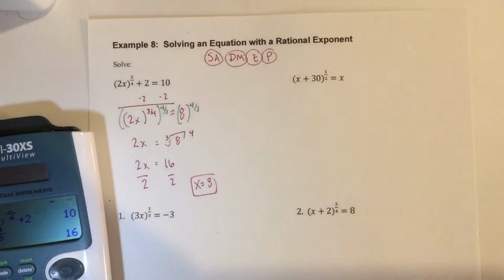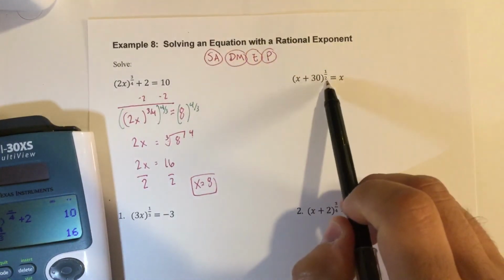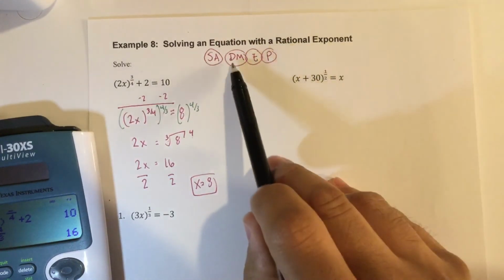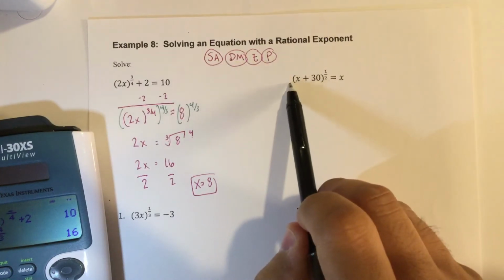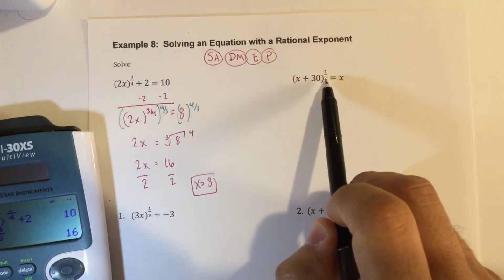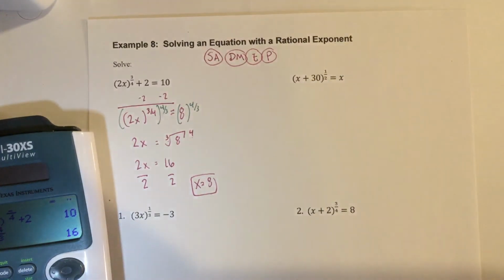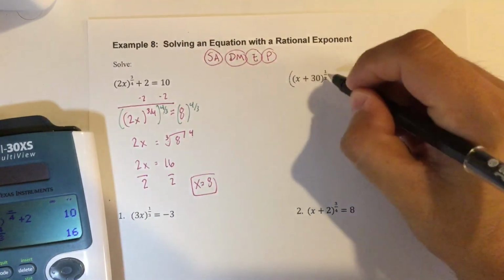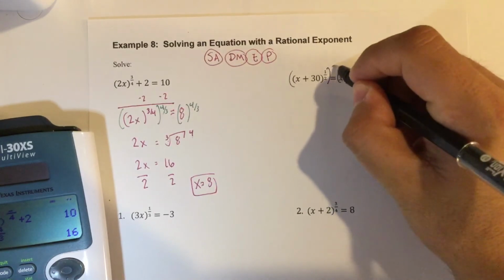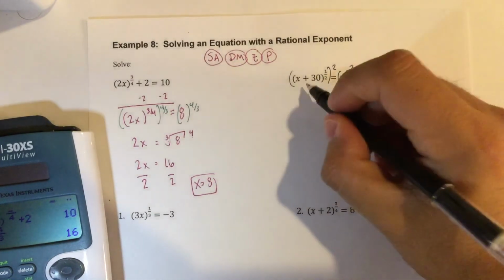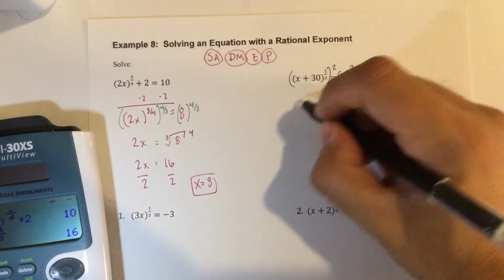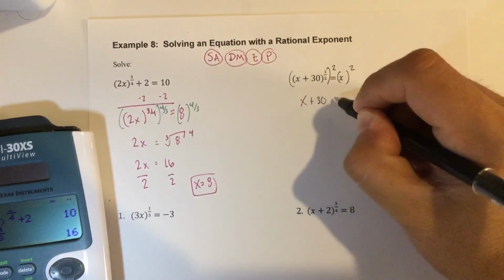All right, for the next one, x plus 30 to the 1/2 power. So, addition or subtraction outside the parentheses, I do not have that. Multiplication or division outside the parentheses, I don't have that. I do have an exponent of 1/2. So that's pretty much the square root. So I can raise this to the reciprocal. The reciprocal of 1/2 is 2/1, which is just 2. So the 1/2 and 2 is 1, so I can just write x plus 30.